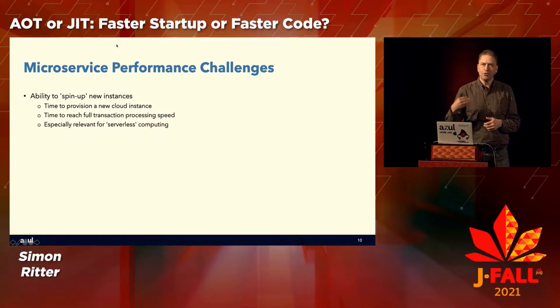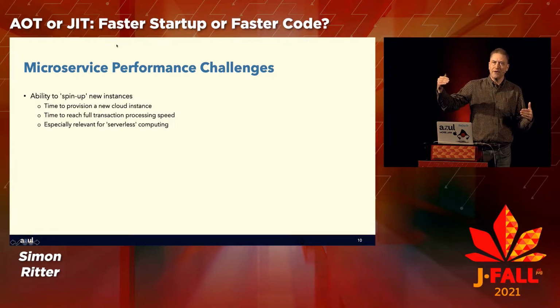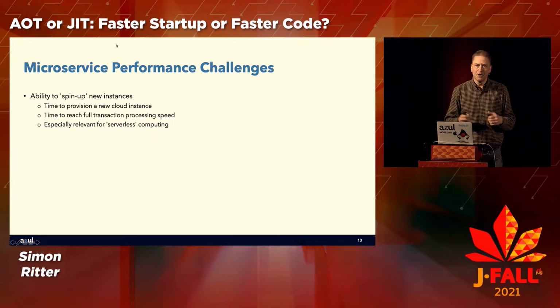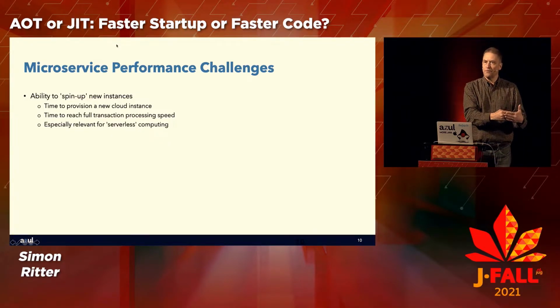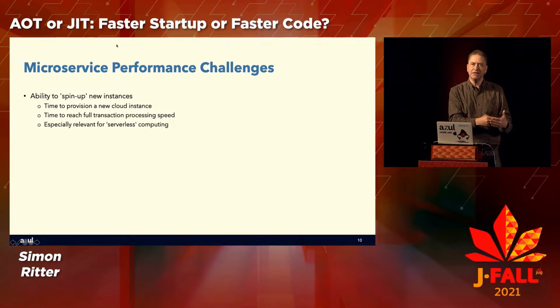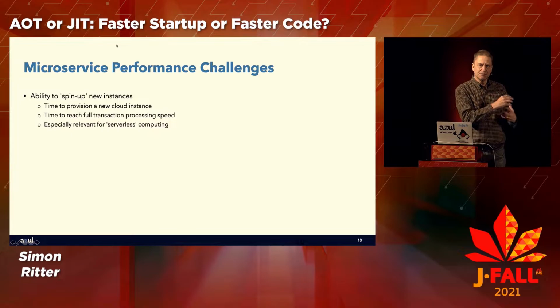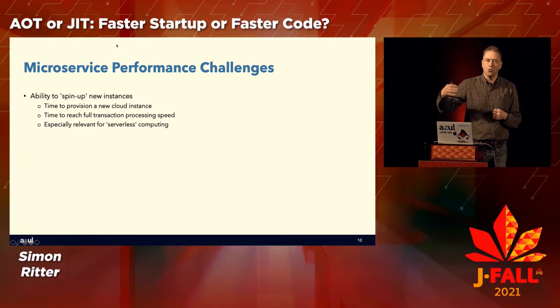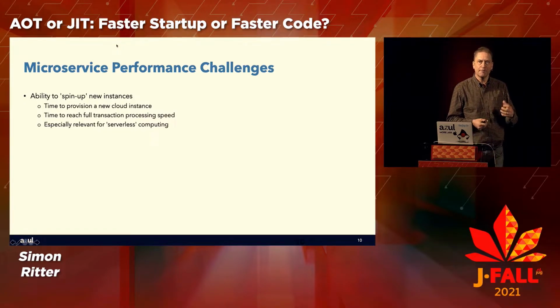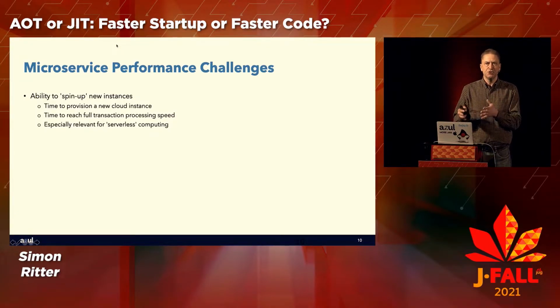Once we do that, how long is it going to take to reach the full transaction processing speed that we need for that service? Again, if we're going to go through a warm-up phase associated with the JVM, then we're not going to be able to deliver high performance, high throughput immediately once we've got that service started up. So spinning up a new instance is going to take longer in terms of its effectiveness, and we may need to think about spinning up more instances or creating other approaches to that. That becomes especially relevant when we're talking about serverless computing, where we're doing a function that's only going to be used for a very short space of time.